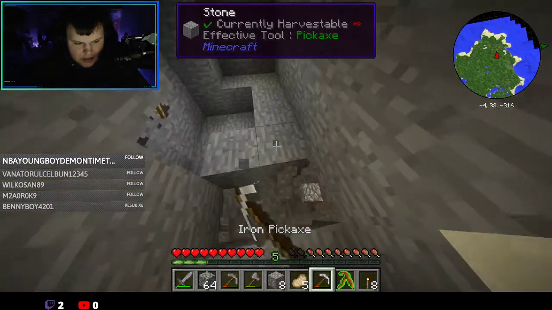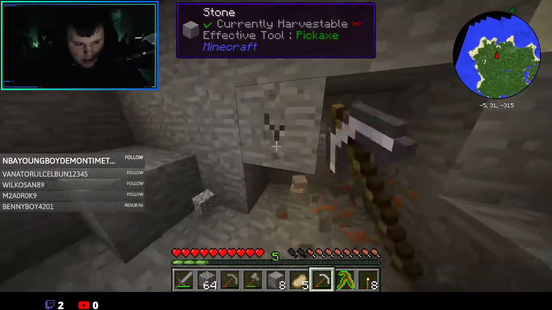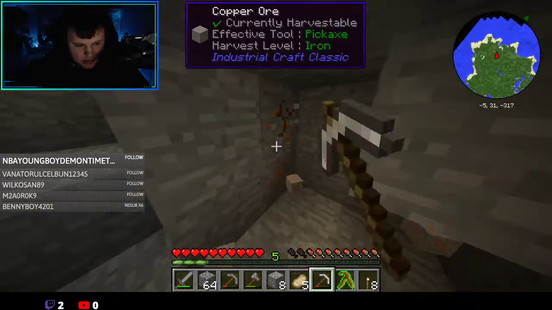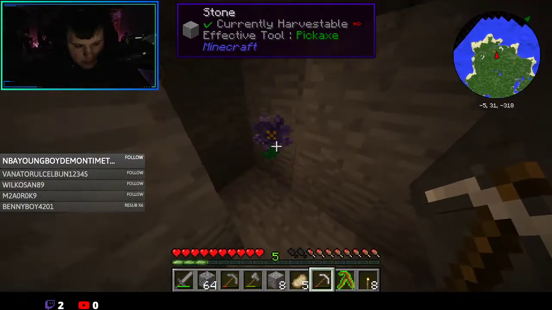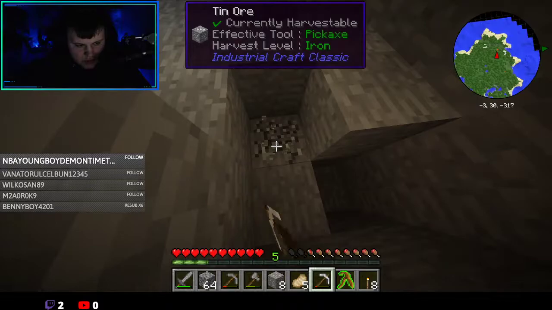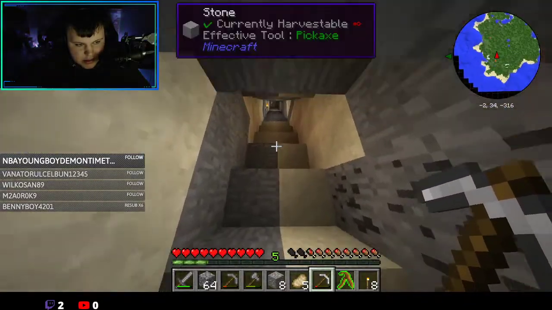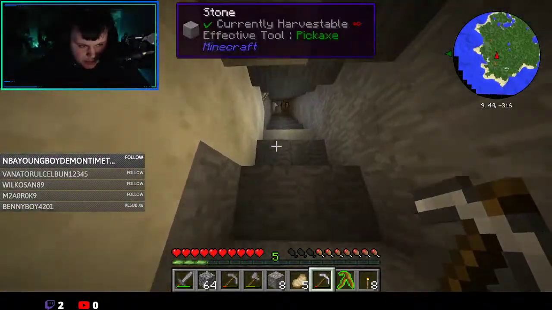Alright, back to this. See, there's actually different kinds of copper. As you can see, this is a darker copper, because this is from Industrial Craft Classic. Looks like our inventory is actually full here, which is fine. Alright, let's get rid of the flower. Another ruby. Actually, two rubies. So that gives us three. So I'll show you the power of the ruby pickaxe real quick here. Because we're probably just going to replace this anyway. I got scared. I thought that uranium was a creeper. I was like, what?